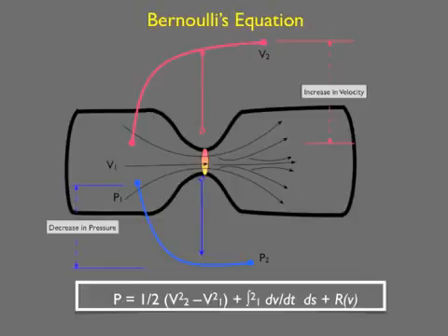Bernoulli's equation defines the relationship between pressure and velocity in a closed fluid-filled system. Pressure varies as the difference in the square of velocities in the system varies, and also depends on the flow profile and viscosity of blood. We will later see how this relationship can be simplified in practice for most situations.